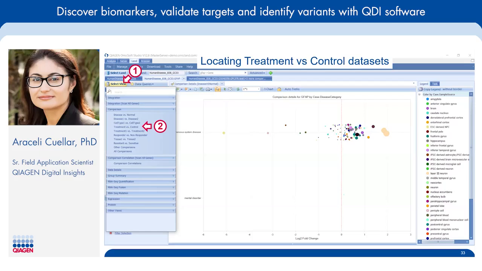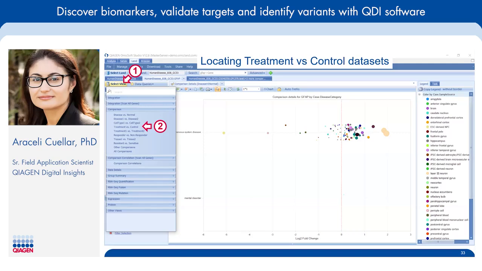I also would love to find out from you guys, based on what Araceli has gone through today, what are some of the metadata fields that you think you'd want to take advantage of when applying filters to look for some of this publicly available data?